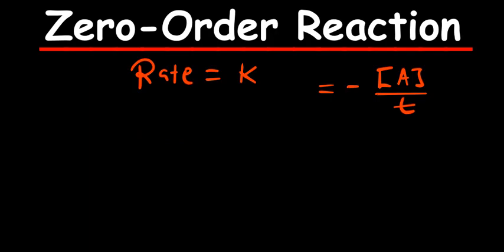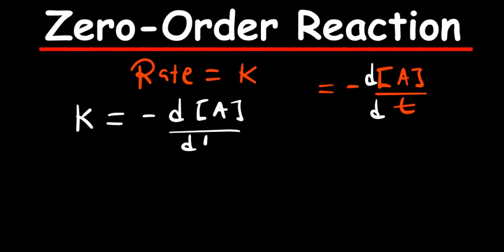Okay, now what I'm going to do is differentiate this. When I differentiate, I'm going to have d[A]/dt. So that is the rate. If this is the rate, this rate is also equal to K, so K is also equal to that. We are always concentrating on K. K will be equal to the rate, which is that d[A] over dt, after we've differentiated.